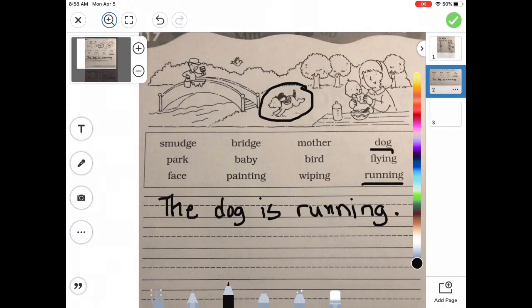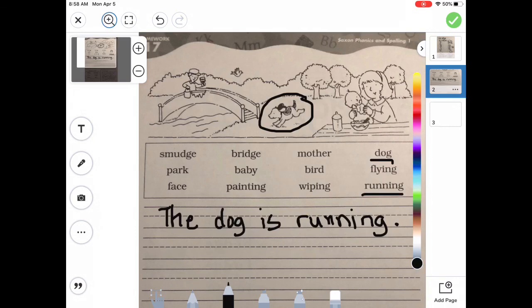What else do we have? I've got a baby. What's the baby doing? I've got a baby, but I also have the mother. What's the mother doing?